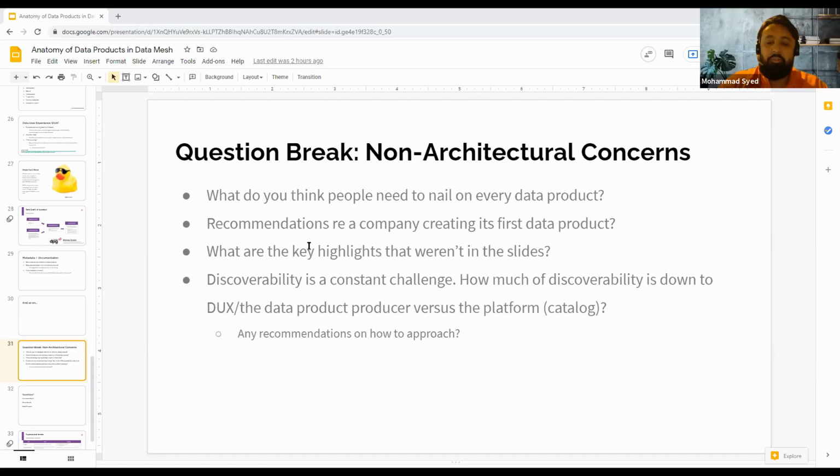There was a great post actually by Barr Moses, I think, or somebody at Monte Carlo, about moving from cataloging to discovery, right? Yeah. And the idea that you shouldn't follow the old data management approach of getting someone to go and update a catalog. No, your service, your developer experience plane, should have that sort of automated discovery of, oh, something's changed here. And so again, that's part of the design that goes outside of the product you're building and is more of a concern for your platform team.